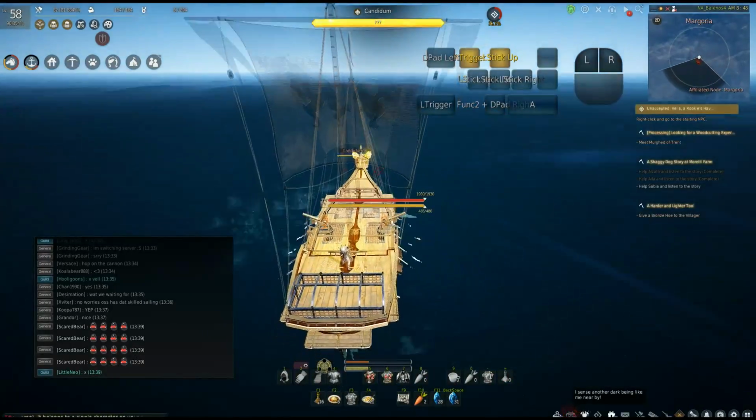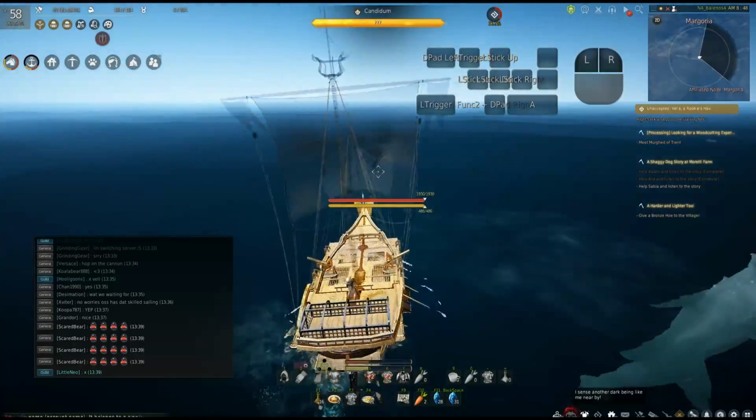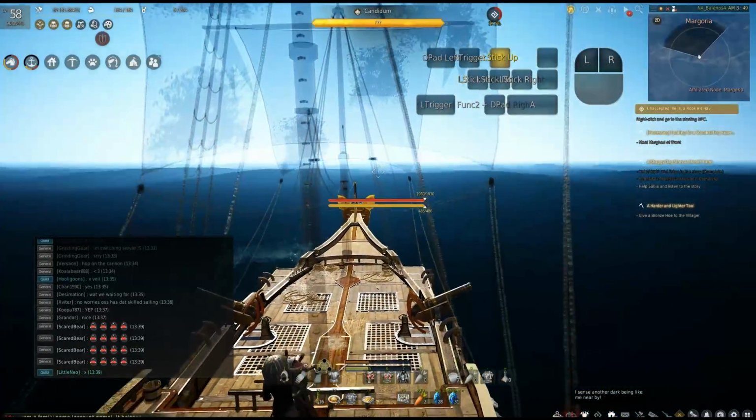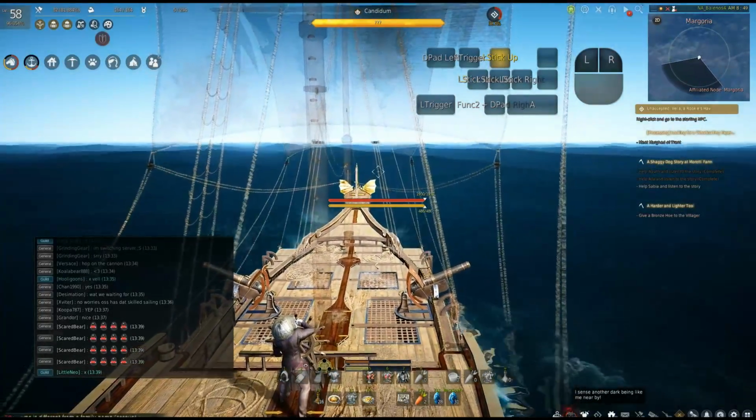If I want to let go of all joysticks: 2, 3, 4, 5, 6, 7, 8, 9, 10, let go, and then press them all and keep going so you don't lose your lock and have to snap back to it. That's really useful if you're trying to turn away from a Candi, because I'll get to it in a second.